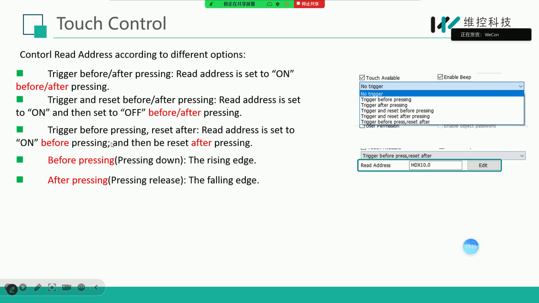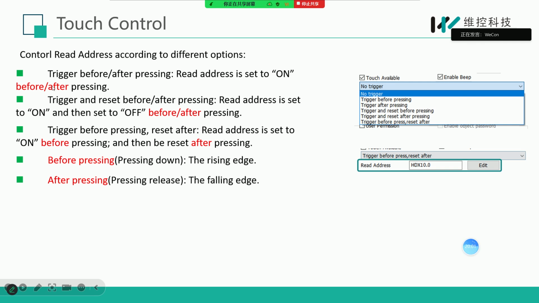Before pressing means pressing down the bit switch, which you can recognize as the rising edge. After pressing means you release the button, which you can recognize as the falling edge.